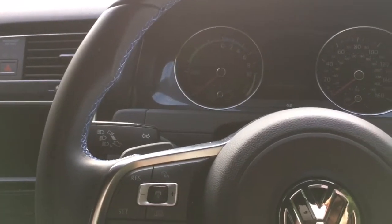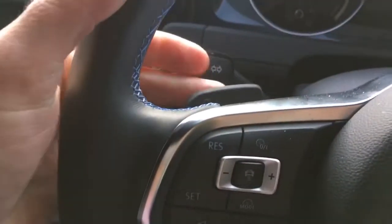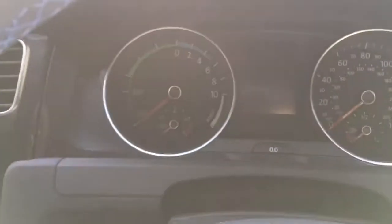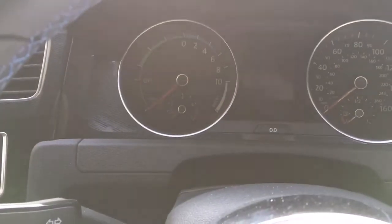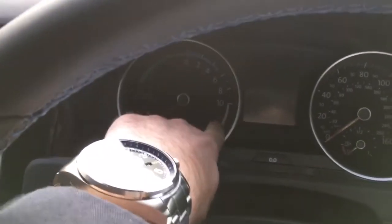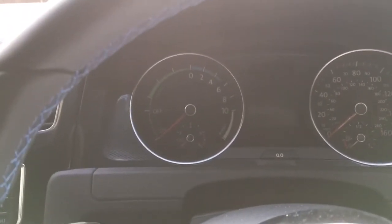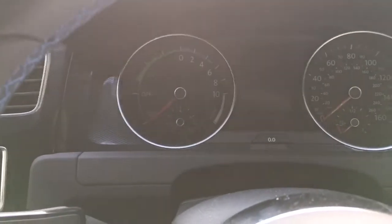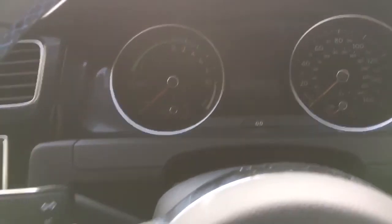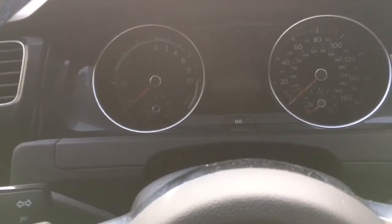And also, if you've got it in GTE mode, you can run it in manual with the flappy paddle gears, but you don't actually have a rev counter. So you've got this dial on the left here, which tells you all about your eco stuff, whether you're harvesting or whether you're using battery power. The boost bit here is when you go into extra petrol power. So if you put your foot down in any mode, the petrol engine will kick in, it will go into boost. So it doesn't actually have a rev counter, which is disappointing because that means you never really know where you are in the rev range.